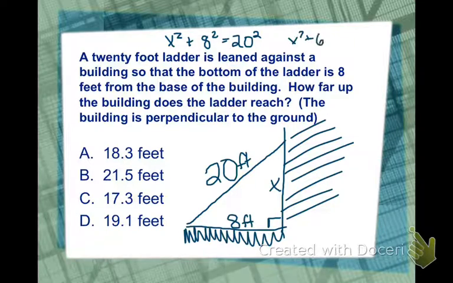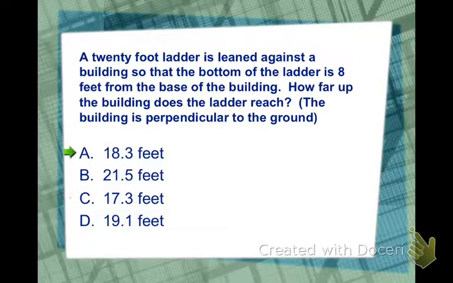So x squared plus 64 is equal to 400. And that tells us that x squared is equal to, try that again, x squared is equal to 336. And again, the square root here is going to get us what we need to solve for x. Given your answer choices as decimals, we can plug that straight into the calculator. Square root of 336 is 18.3, about.